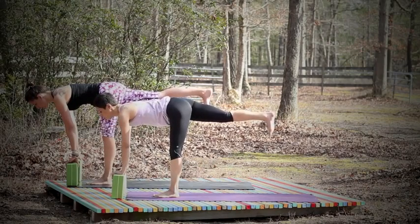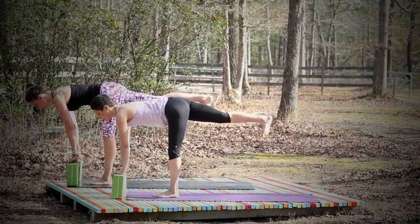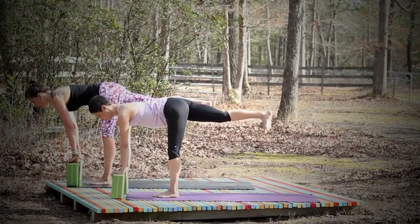From here, right hip is down. Even rotating the right toes out towards the left so your hips are nice and square. You look at something in front of you that is not moving. Maybe even looking down is a little bit easier. Keep breathing, inhaling.